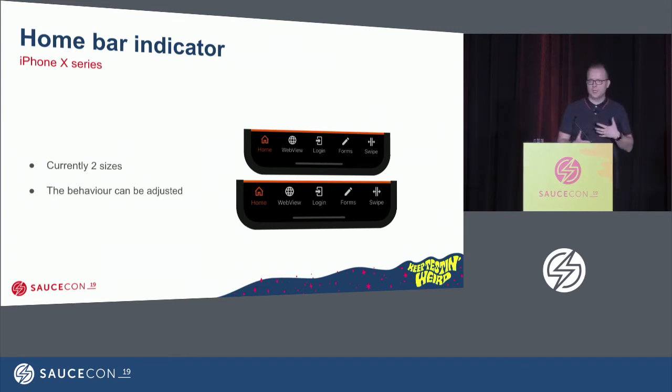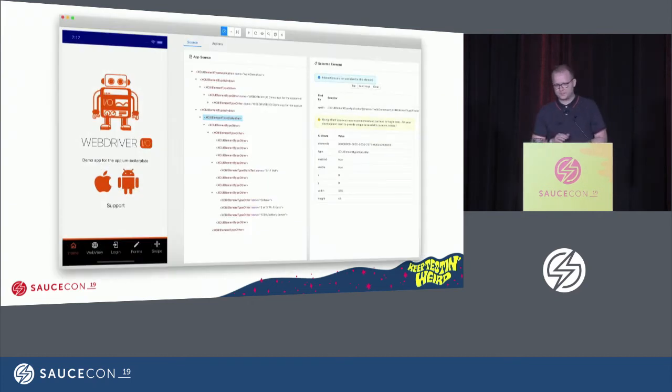And this behavior can influence also image comparison. Because, for example, if you're using Netflix or if you're using YouTube and you're turning your screen, you're going from portrait to landscape mode, and you're watching, you would see that the home bar indicator would kind of like fade away. And you do not want that to interfere when you do the image comparison. So you need to know the position of the home bar indicator. So let's dive into that part now.